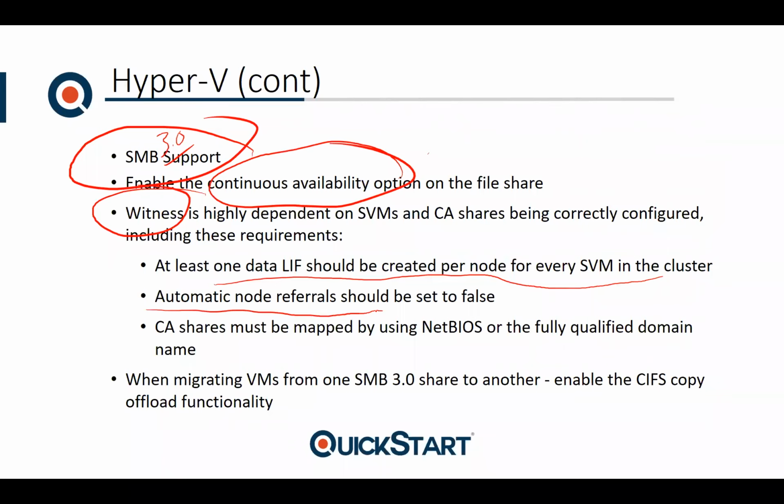And then down here, this is just if you're migrating. If you do choose to go the SMB route, when you're migrating, make sure that you've got the copy offload functionality enabled. What that does is, again, this is my Hyper-V server. Say these are my two nodes, and I'm trying to move this volume from here to here. It'll actually copy the data blocks across the cluster interconnect versus trying to copy them up and through the Hyper-V server. So it's offloading that copy process to the storage end of the game.